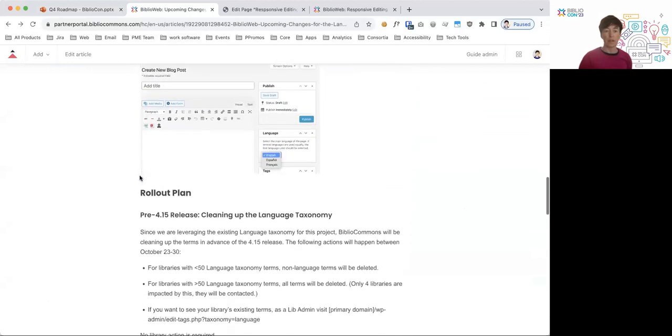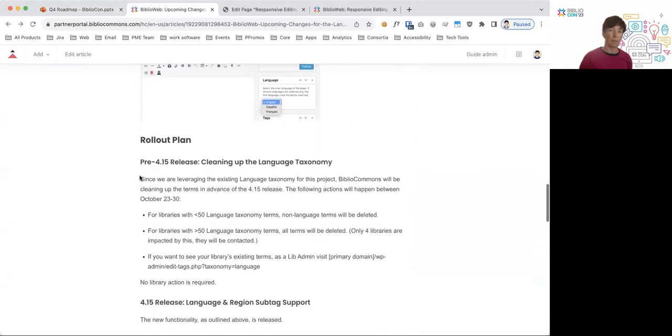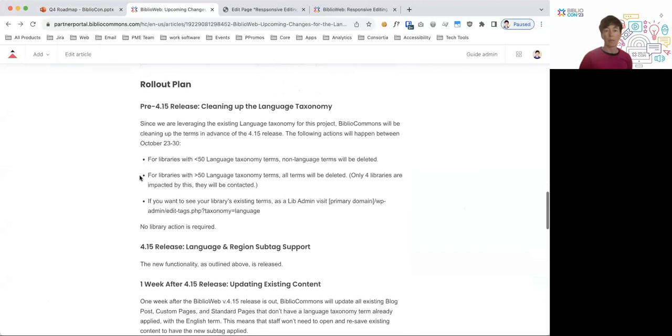Because we're using an existing field for this, I have shared the rollout plan as part of the upcoming changes article. So before the 4.15 release, which will be early November, we'll be cleaning up the language taxonomy. For libraries that have less than 50 terms, non-language terms will be deleted because those won't make sense to leverage as a language taxonomy term.